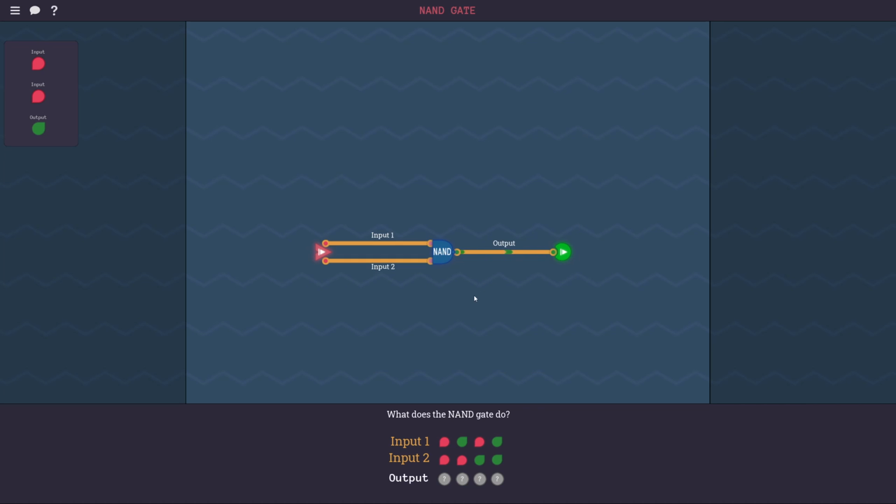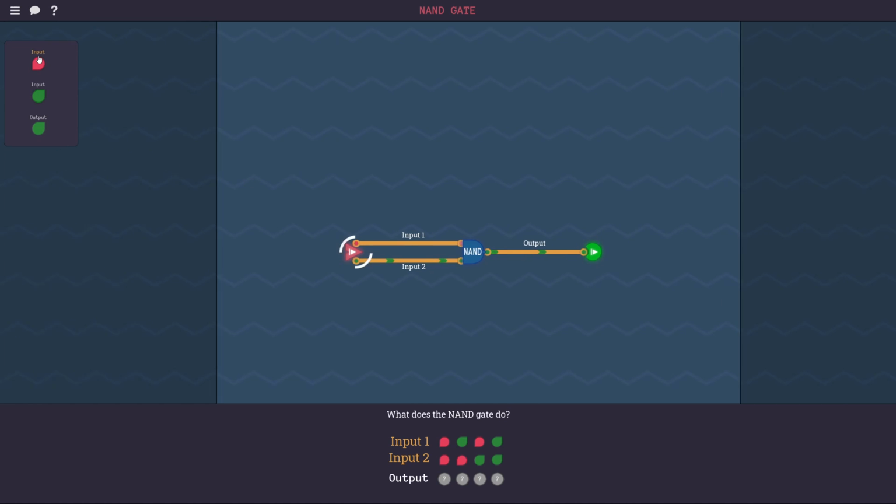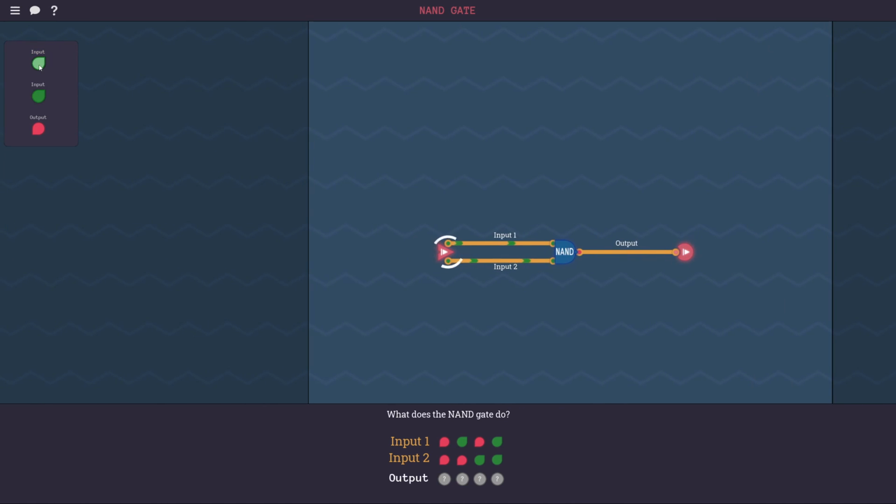All right, so this is looking pretty familiar to me. We have input 1 and input 2 here. So, okay, I can toggle up in here and you can see that it will toggle here as well. So I can toggle input 1 and input 2, and it goes to the output here. So if I toggle them both, wait, why did it just shift?